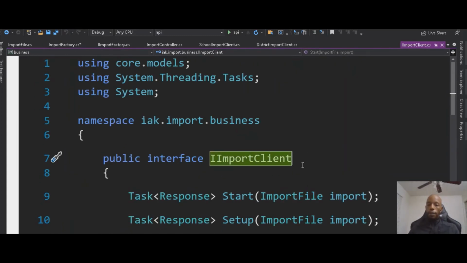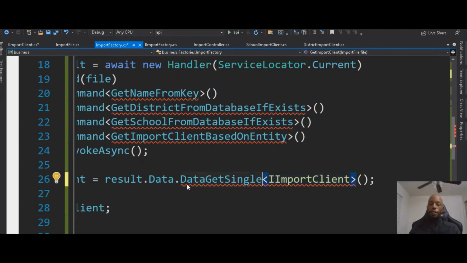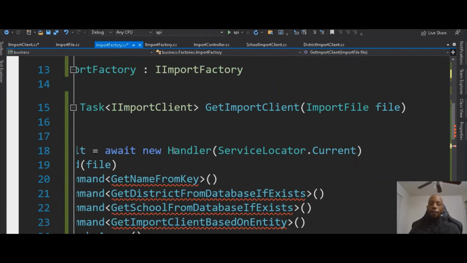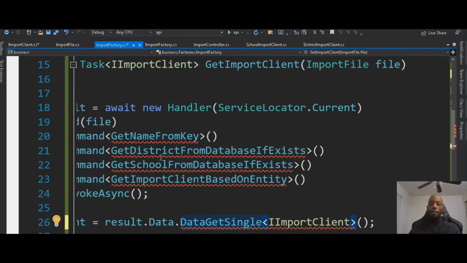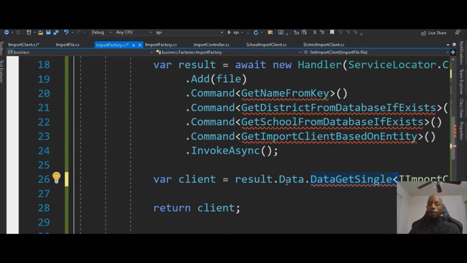So what we have to do here is, there's a few ways that we can pass. This is a good segue into what this extension is for this handler. The handler hands us back an IResult. The IResult has this data payload.